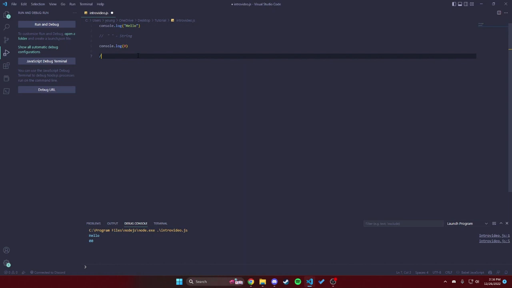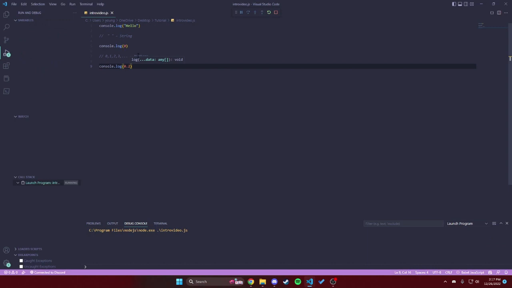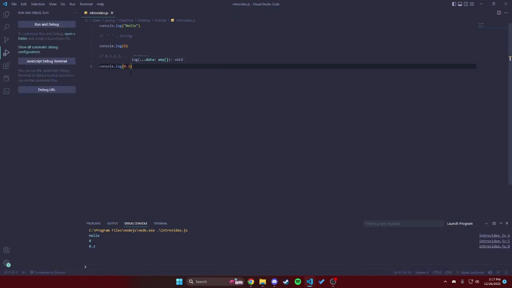But yeah, so to write this down, any numbers 0, 1, 2, 3, on and on and on. These are all numbers. There's also different types of numbers, just based on what type of number you're using, such as a decimal, so 0.2. That is what's called a float. See, it prints 0.2. And those are still numbers. They're still numbers.